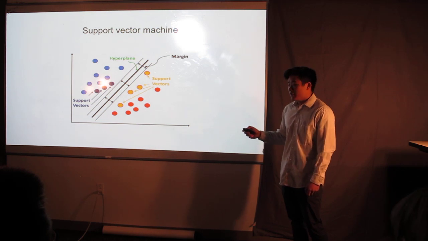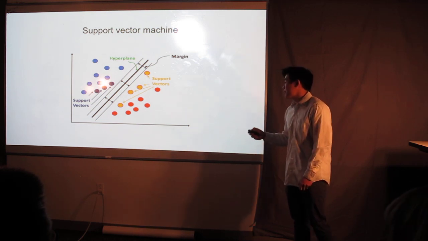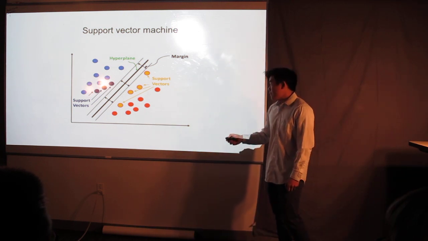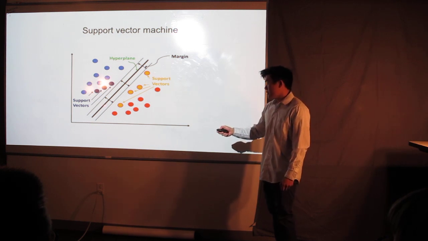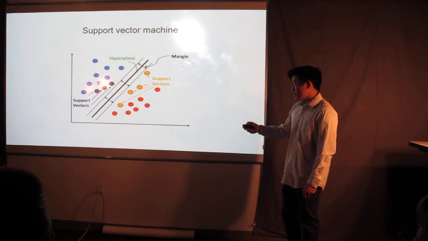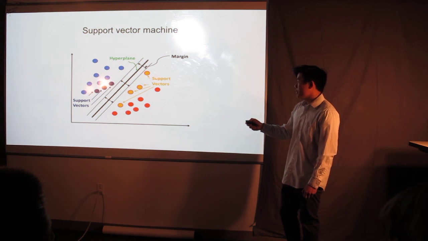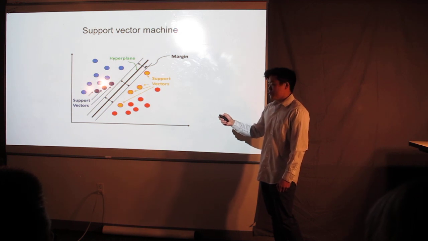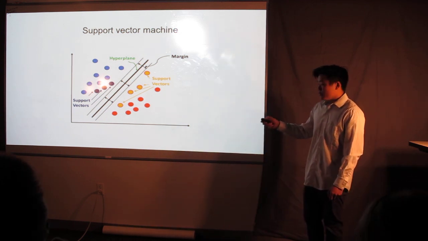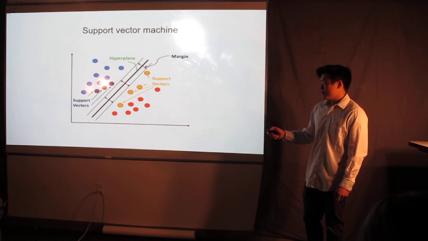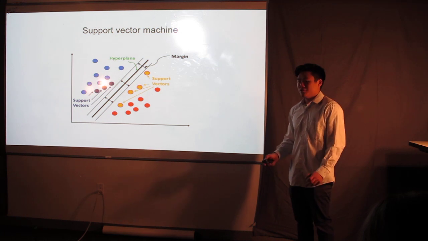Here's one of the algorithms they use to do classification. It's called the support vector machine. The idea is you have a line that divides two different sets of data, and you only look at the closest data to the line. You try to get the largest margin possible by adjusting the line next to those points. The points here are called the support vectors. The reason for this is that with the biggest margin, you will have a clear separation between two different sets of data, so it's clearer to see how each is separated.